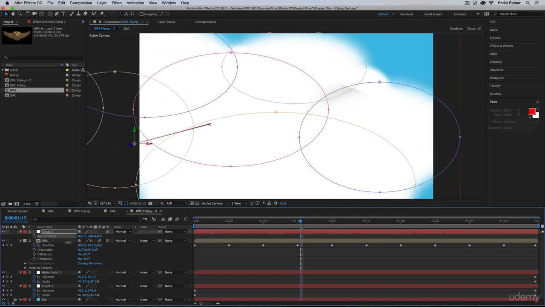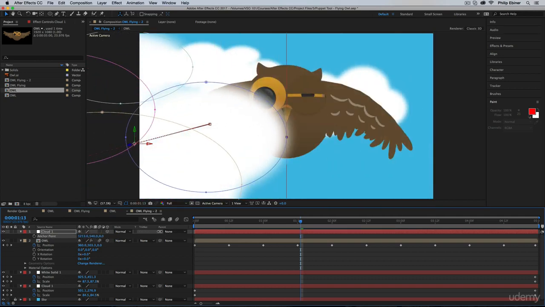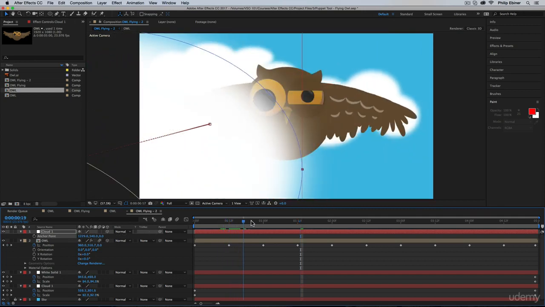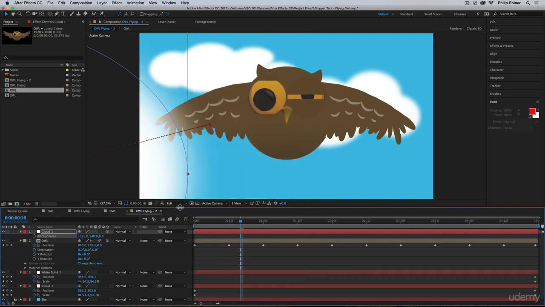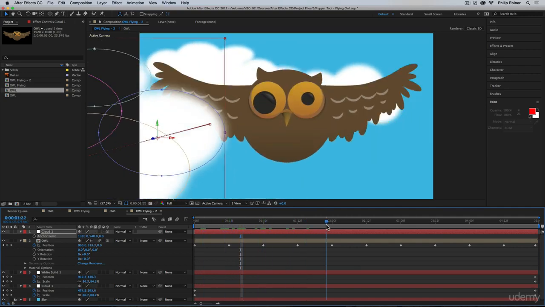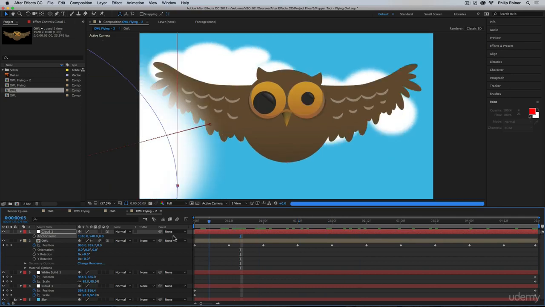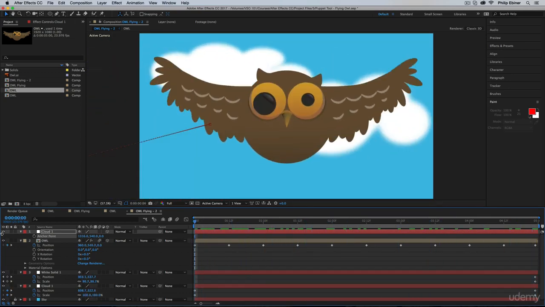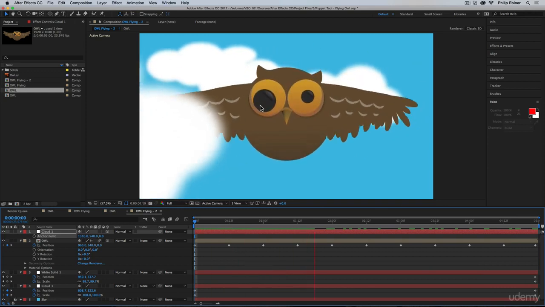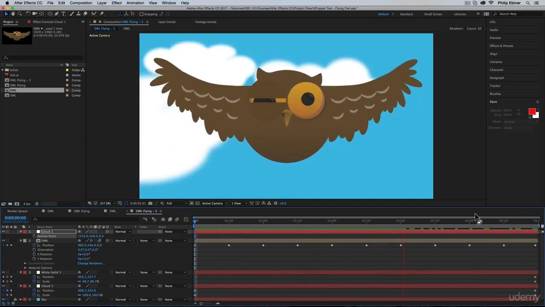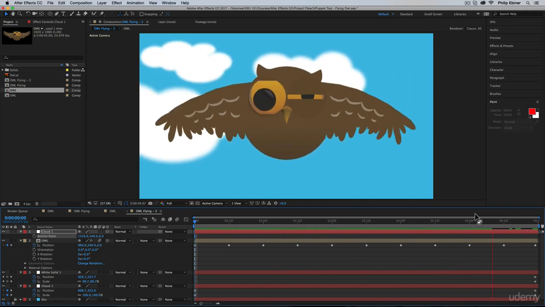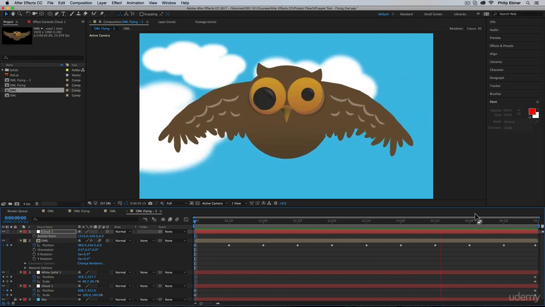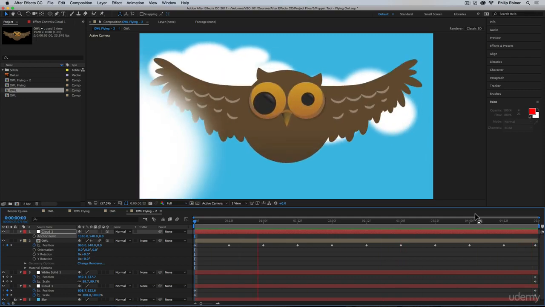Now with the anchor point, I can just click and drag and move this layer over to the right here at the start of the composition, maybe even a little bit more. That looks pretty good. So it's going to fly through, and it's still pretty large here on the screen, but it doesn't fly right in front of us. So remember that you always have that anchor point as sort of your backup plan if your animation starts to look a little funny with your position and you want to move things around.